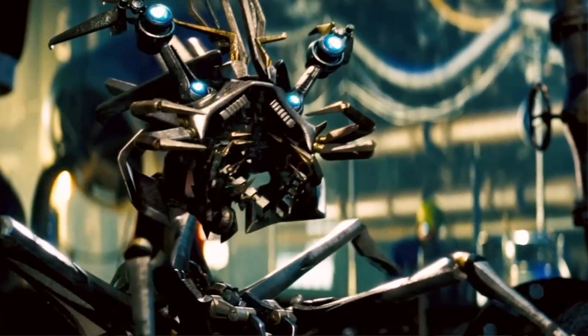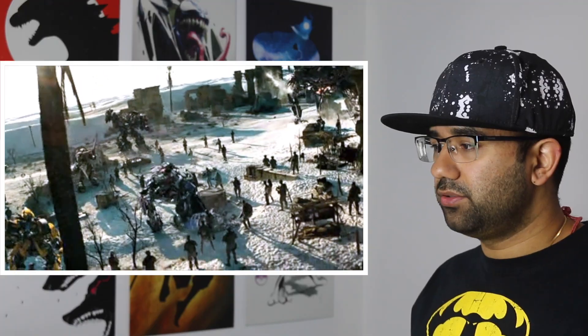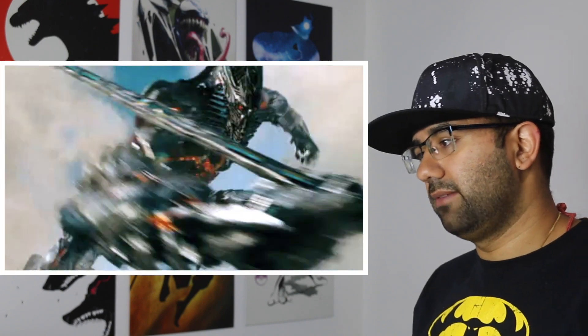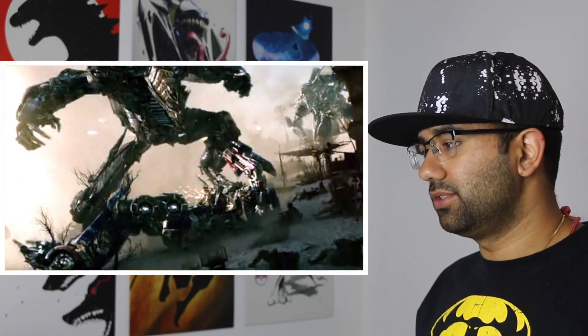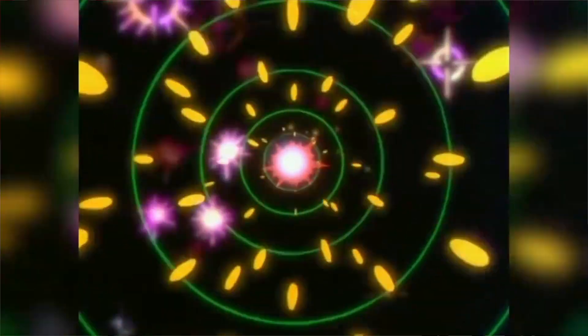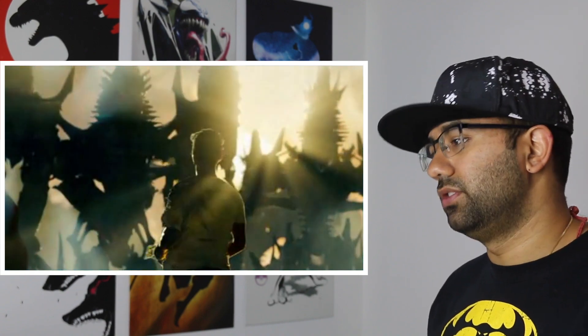The big difference between the matrix and the AllSpark is repair versus revive. The AllSpark is able to repair any transformer it wants to, but it can't bring them back to life. The matrix can revive any transformer by merging with their spark, but it can't repair the damages done to them, so they come back in a similar state to when they died. It was the reason why the Fallen was so easily able to overpower Optimus and take back the matrix. Originally the matrix was an artifact passed on between leaders, granting them unimaginable power while also allowing them to communicate with the previous primes. Only a prime would be able to use the matrix — until Sam Witwicky, who used it to save Optimus and was allowed to by its previous owners.